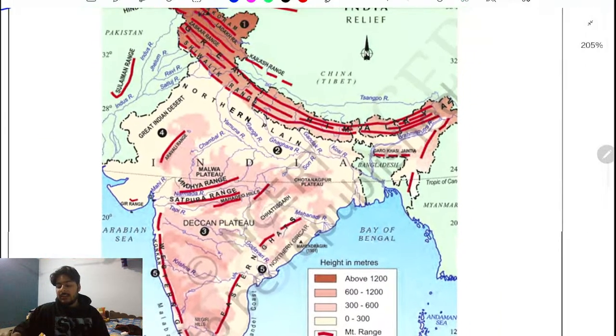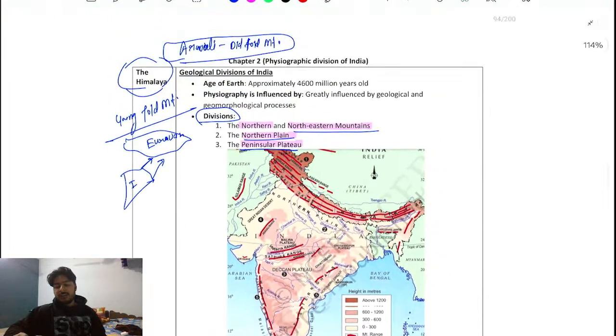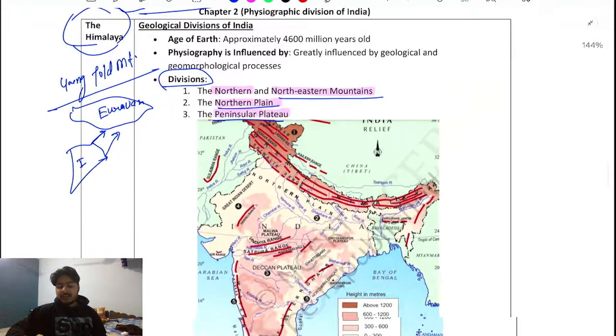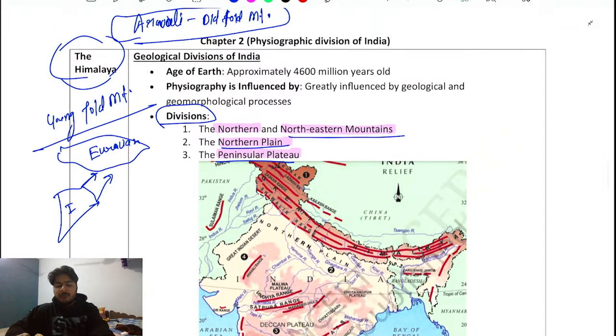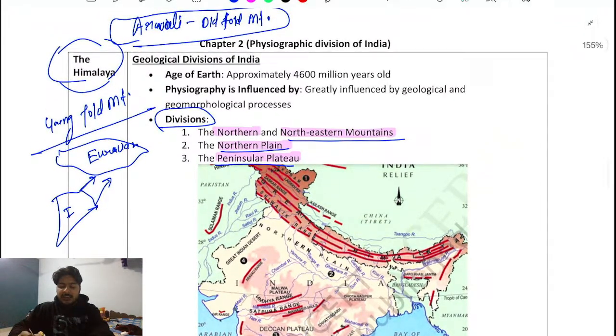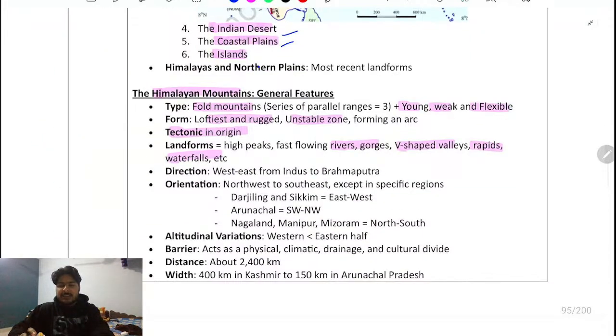Okay? And then here it forms the overall Arakan Yoma range. So this whole is the Arakan Yoma range, and Andaman and Nicobar is the extended part of the Arakan Yoma range only. Clear, everybody? Himalaya is not one mountain; it is a series of mountains. How have we done the division? Northern mountains, northern plains, peninsular plateau, Indian desert, cold desert. These are all the things. Let us understand them slowly.